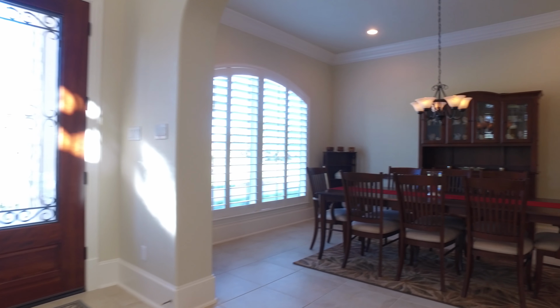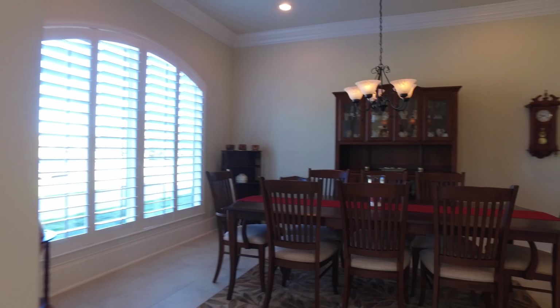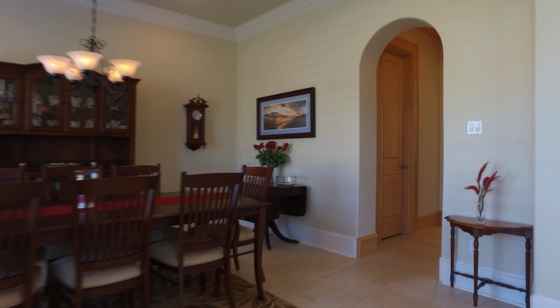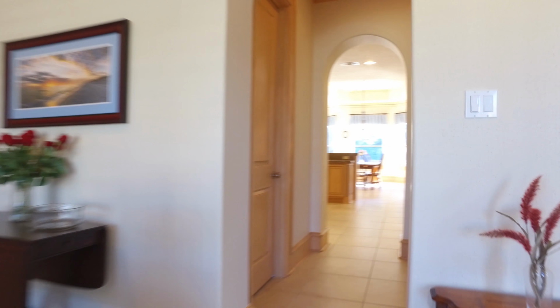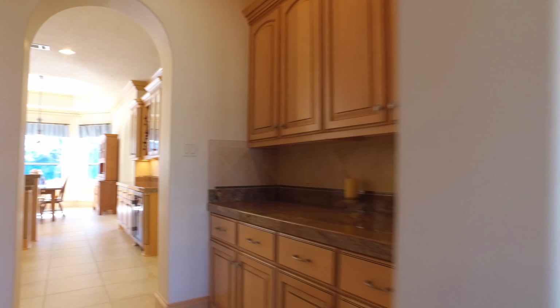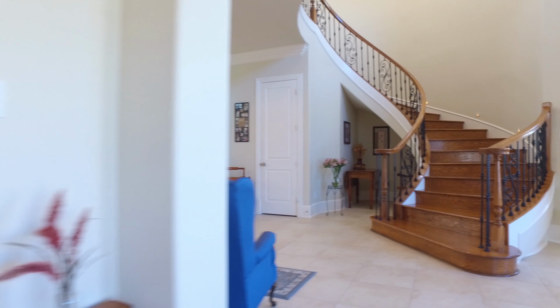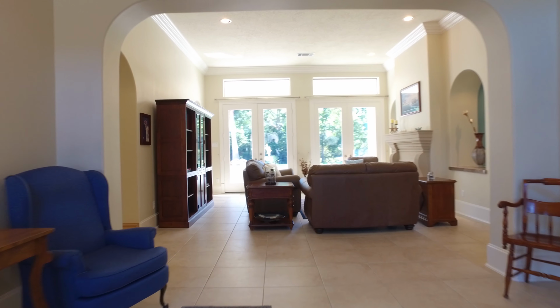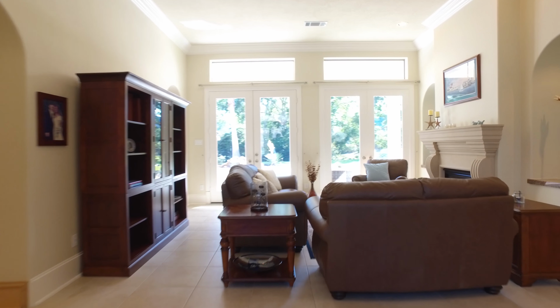There's an outdoor kitchen, 2 covered patios, a balcony, a media room, a game room, and a large circular driveway in the front. This home is meticulously maintained and situated on 0.67 of an acre, with beautiful lake views and the green belt in the back. The home has a mosquito system and is great for entertaining.